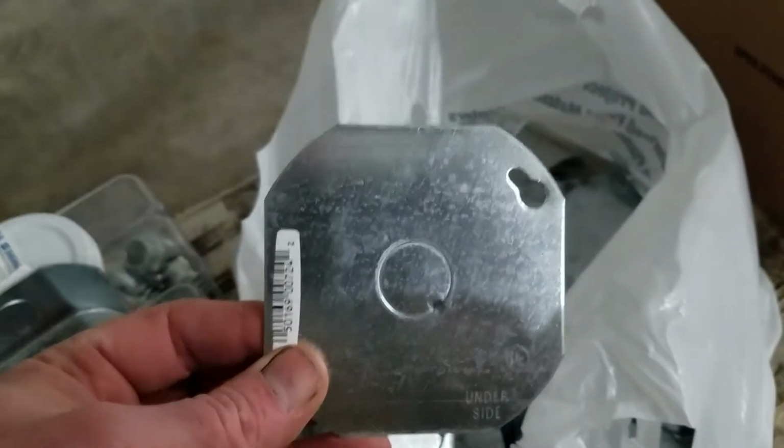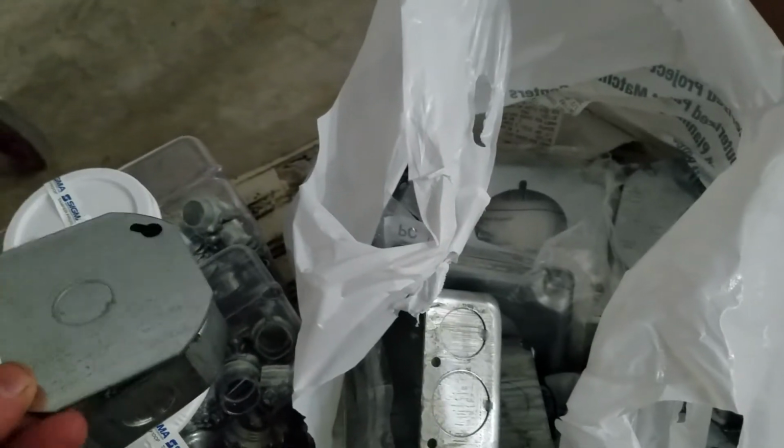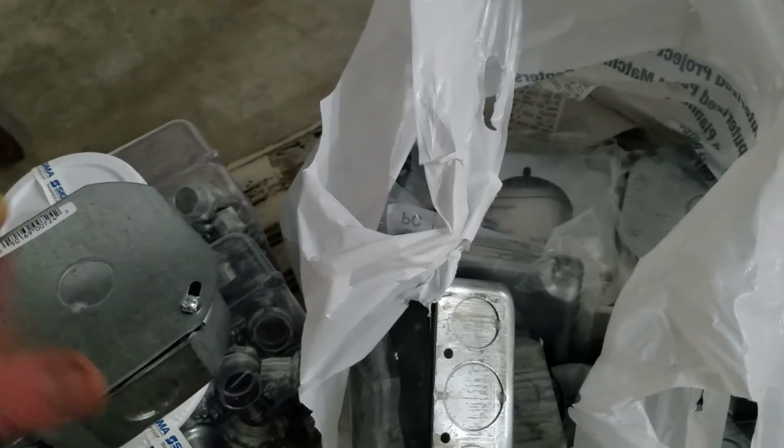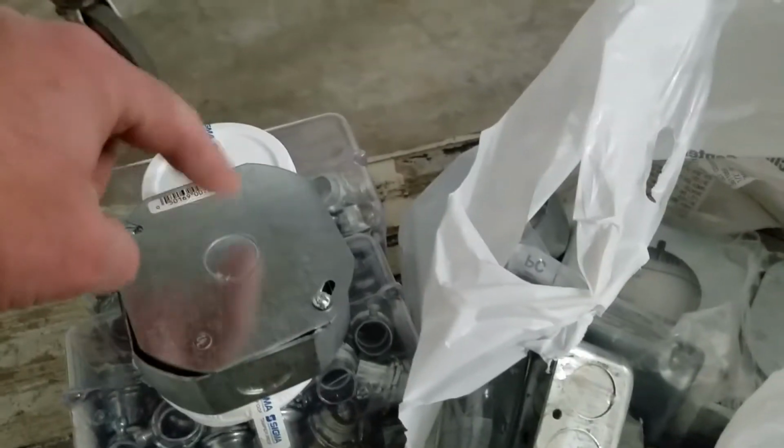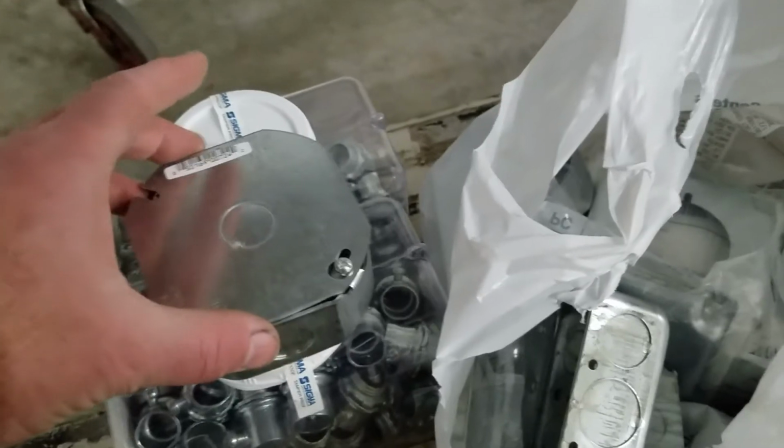So for now, it's just going to be just a blank box with a plate. And then the plate will have a knockout in it. So you can see there's a knockout in there. So when we're ready to put the lift wiring up, I can put that knockout in and then put a threaded piece in there and run THN wire down in conduit down along the column. And that's why that's placed where it is.